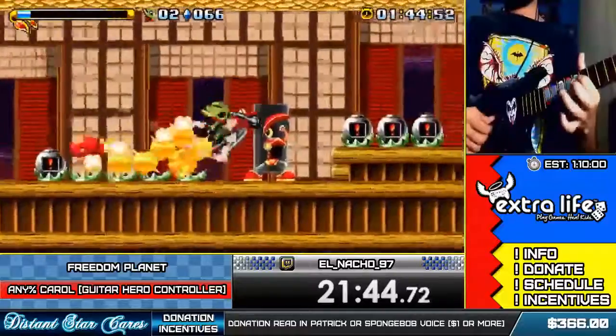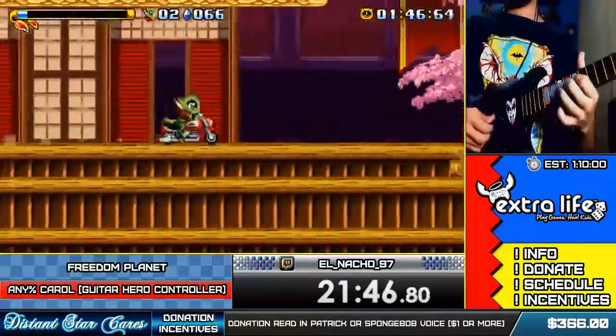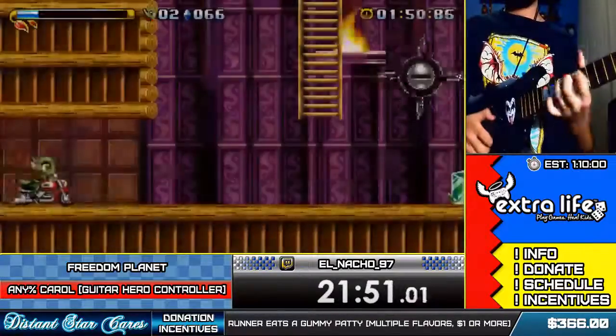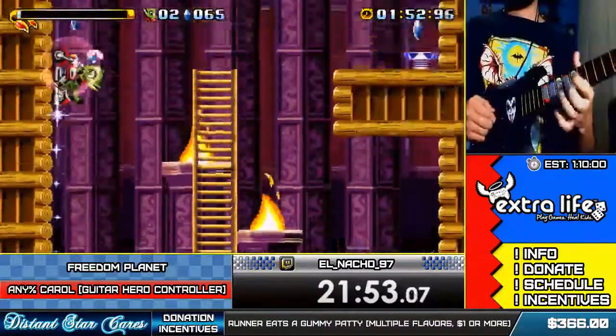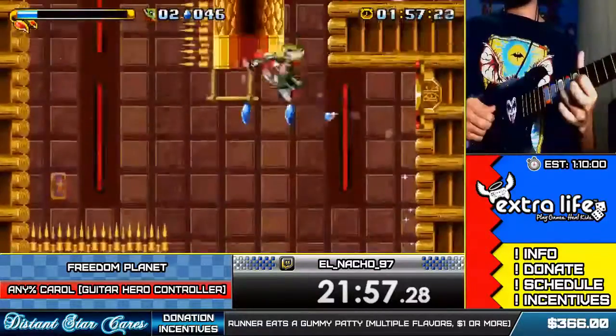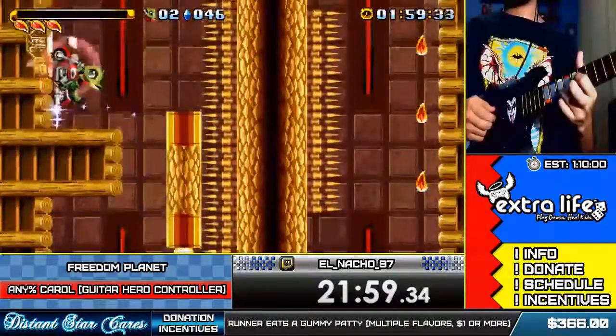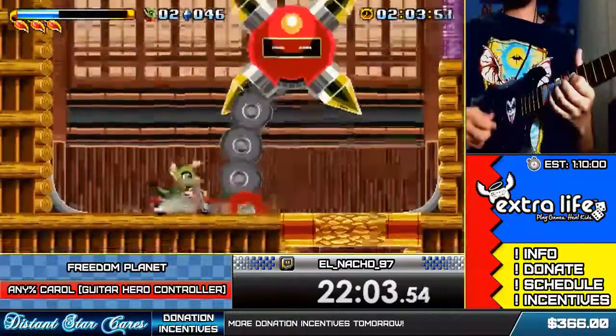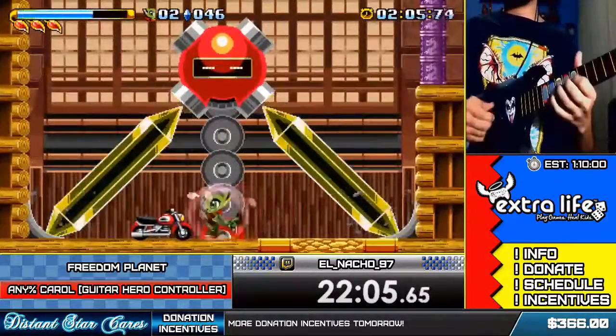Okay, now I gotta be careful because there's a lot of things to avoid, and I almost got hit by those bombs. Okay, so now I have the wood shield. What this shield does is every 20 crystals I pick up, it spawns 1 health pickup, and it also attracts health. So this is the second mini boss.